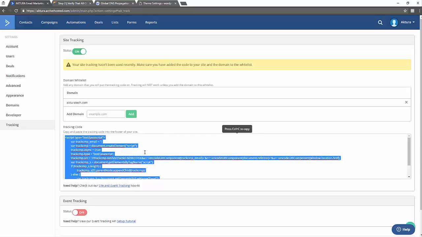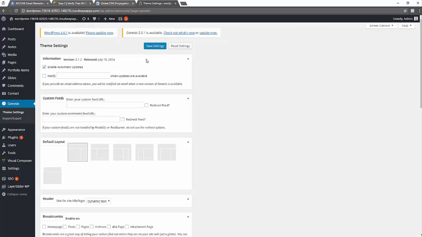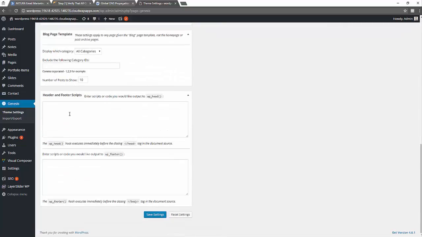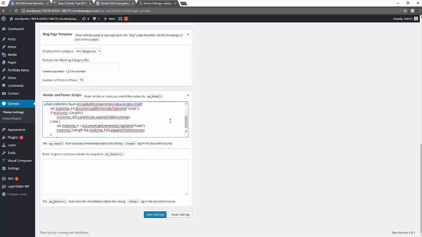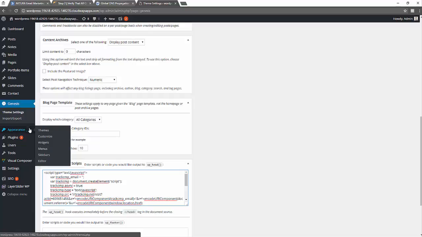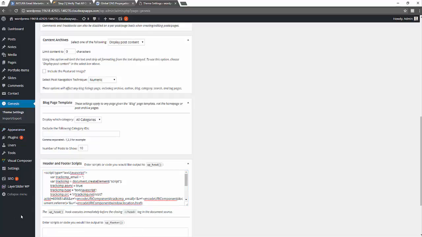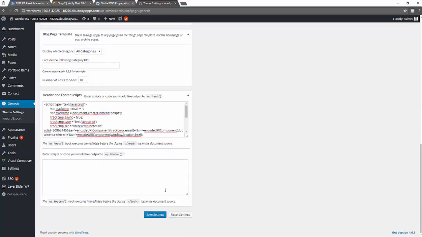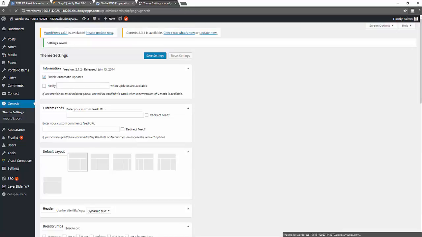Generally, most people are using WordPress, so I've just got an example here. It does change basically every time. If you're using Genesis, I know a lot of people are using Genesis, so you can actually go to Genesis theme settings. It'll bring you to this page. You can go down the bottom into header and footer scripts, into the header, and dump it there. Sometimes it'll be under appearance or theme editor, or if you've got some theme specific options, you might have to find it or use a plugin to do it, or just speak to your tech guy. So I'm just going to save that, and that's going to be it for our site tracking.